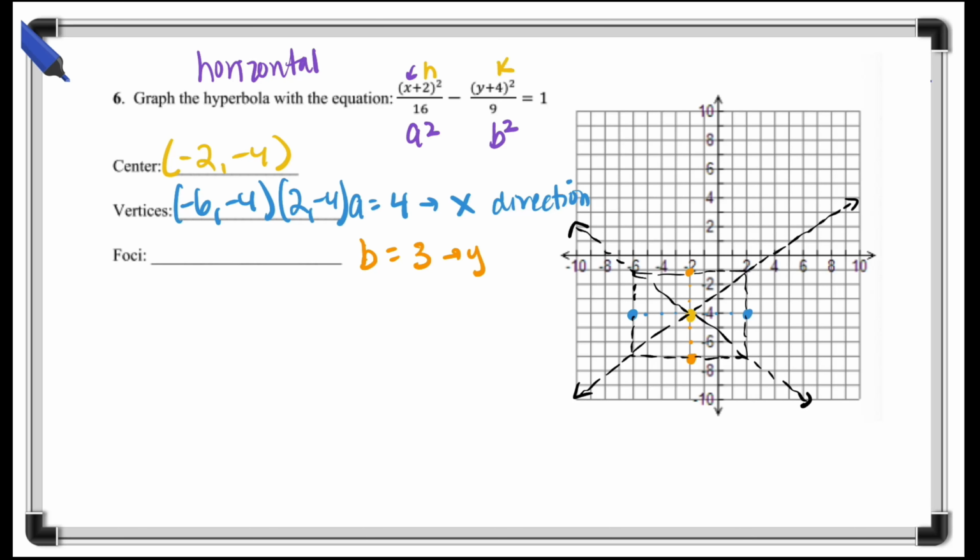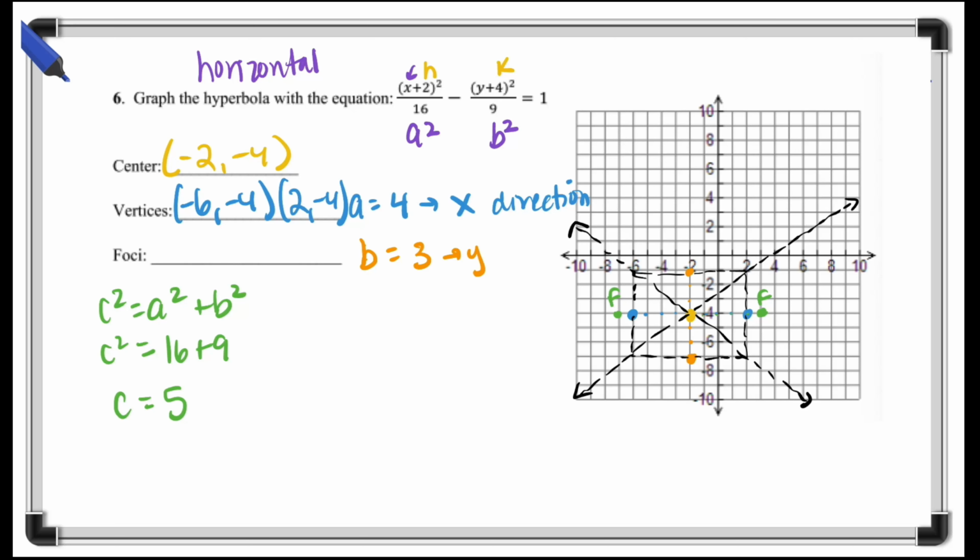We are also going to find our foci. So remember, with our foci, here is our formula. It's a squared plus b squared. So in order to find c squared, you've got 16, and then you've got 9. So c is going to be 5. Now again, remember, foci always go towards your vertices, right, kind of on that transverse or major axis. So we're going 5 in either direction from your center. 1, 2, 3, 4, 5. That's your foci. 1, 2, 3, 4, 5. This is also your foci.